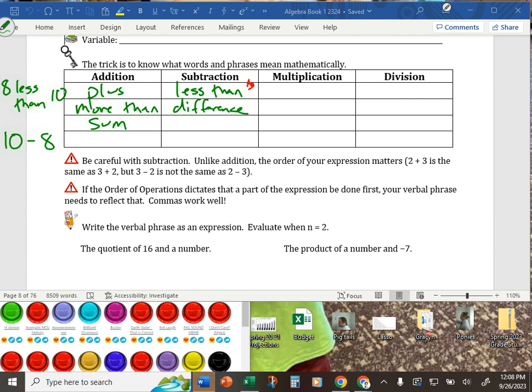Okay. If we want to find the difference of our ages, you take my age and subtract yours. That will give us the difference or the change, right? Multiplication. What is the answer to a multiplication expression?